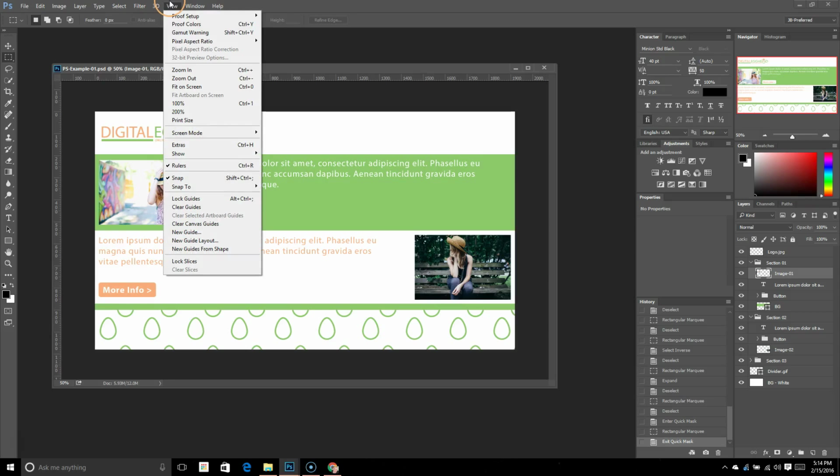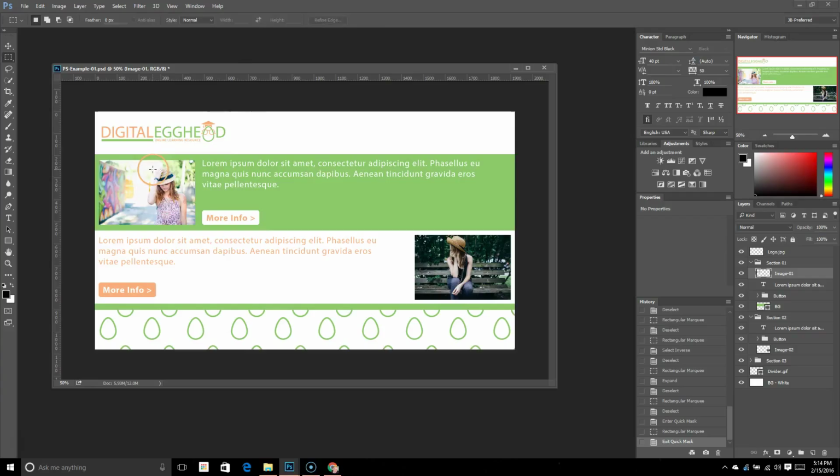You've got Snap and Snap To. These are really helpful things to have in conjunction with your rulers. This will allow you to snap things together without having to try to eyeball them.